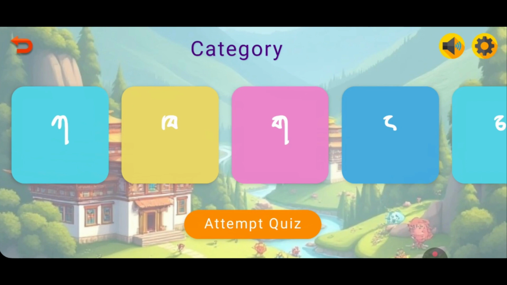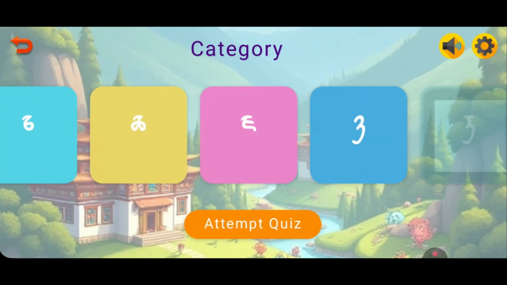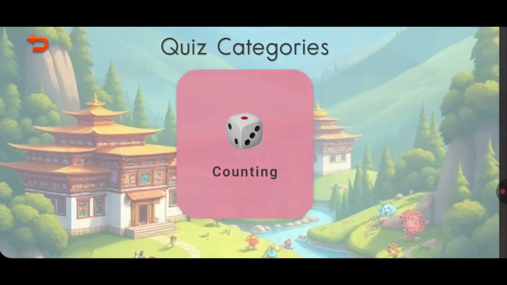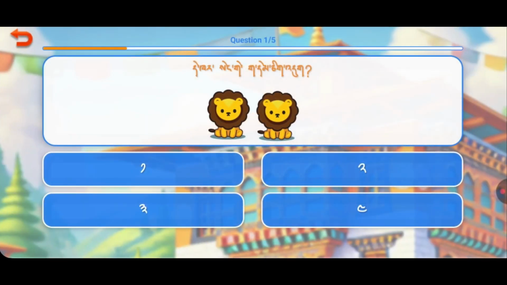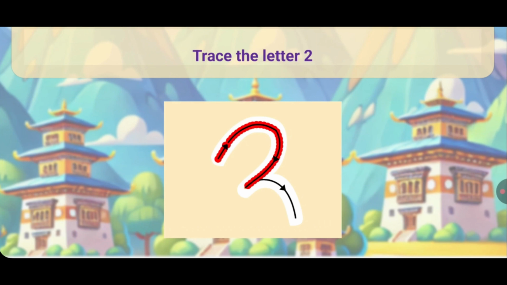Now let's move on to the quiz feature. Based on the category, different sets of quizzes are available. For alphabets, there are 2 sets, and for numbers, there is 1 quiz set. Once a quiz is started, for each question, users are shown 4 possible answers. After the user completes the quiz for the first time, the user will be awarded the corresponding achievement and 5 stars will be provided, followed by displaying the completion screen.